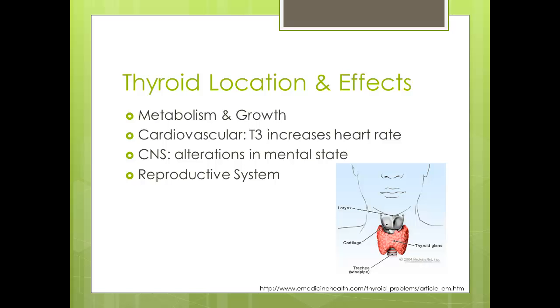Let's learn a little bit about the thyroid. The thyroid gland is located on the front part of the neck below the thyroid cartilage. The gland produces thyroid hormones, which regulate body metabolism. Thyroid hormones are important in regulating body energy, the body's use of other hormones and vitamins, and the growth and maturation of body tissues. Thyroid hormones stimulate diverse metabolic activities, leading to an increase in basal metabolic rate.